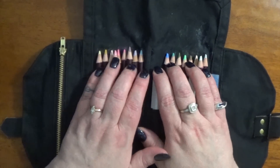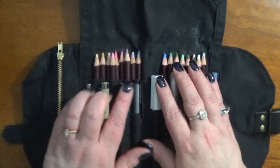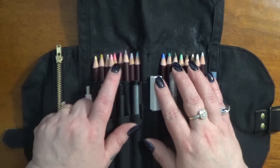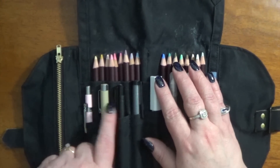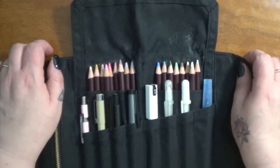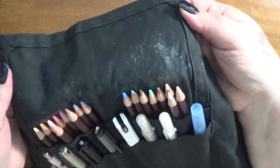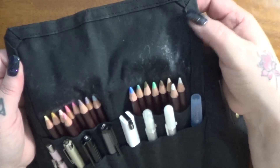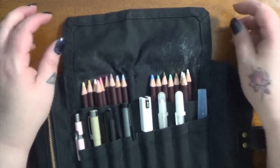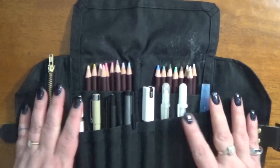In the back, you can see I have all of those lovely Derwent Color Soft pencils. I do want to mention one thing about the black — and probably the other colors as well — I did have some pickup from the colored pencils; the lead rubbed off when I folded it down. I'm sure it would wipe off just fine, but I'm not bothered by that. I think it gives it a really kind of lived-in and used look, and that's what I want for this.